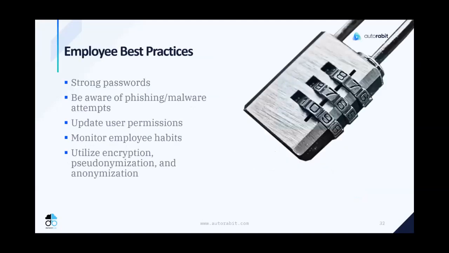And when we look at defining your employees' best practices for a secure, safe pipeline, we often see, and this is standard, that strong passwords are essential. And we need to be aware of phishing and malware attempts. But when we dive deeper, 17% of data breaches involved malware and 22% involved phishing. So adherence to your employee best practices will greatly reduce these risks. You also need to be conscious of your user permissions, making sure that only the correct employees have access to the correct permissions. And you ultimately need to utilize things like encryption, pseudonymization, and anonymization as well to completely protect your customers' data. And I'll pass things back over to the DemandBlue team.